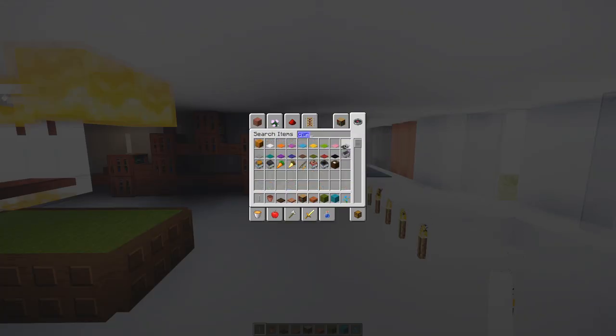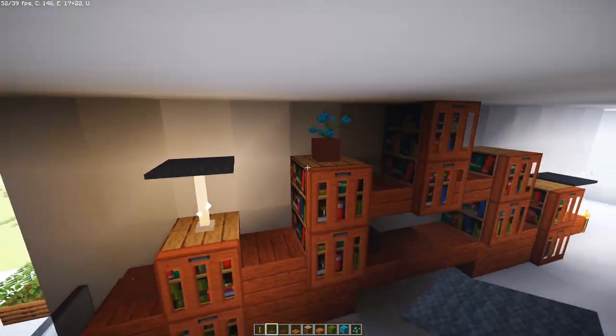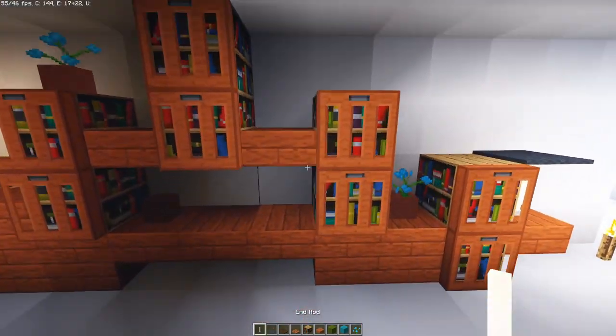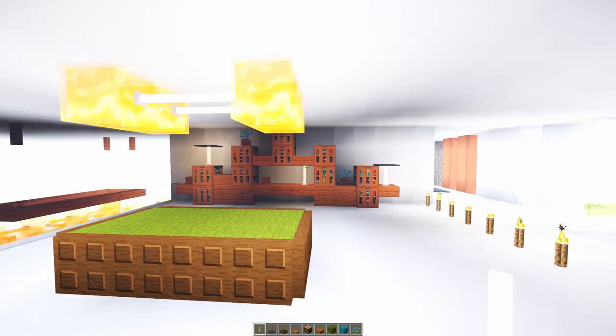You guys are seeing all my errors from my shaders and stuff. There we go. A carpet there and a carpet there for our couple of little lamps. Do we need like one more lamp? I think we do. Right there, maybe? That's kind of sweet. All right.